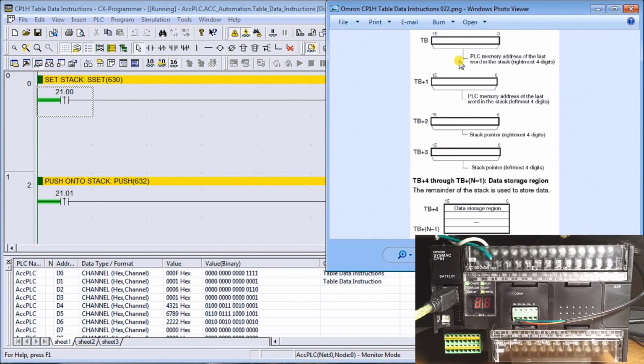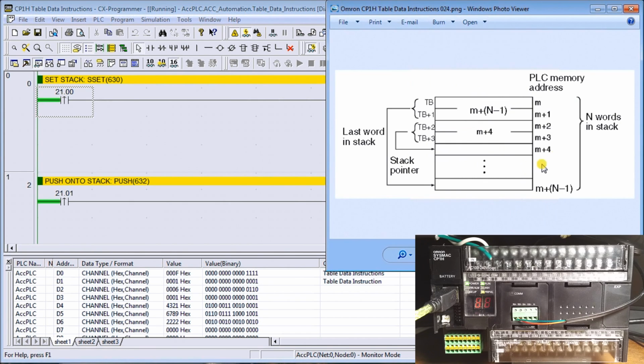Because we use the first three words as addresses, the actual stack starts at the table plus 4. If we look at the actual PLC memory addresses, the first three are your pointers, and then your stack actually begins at address 4 right here.